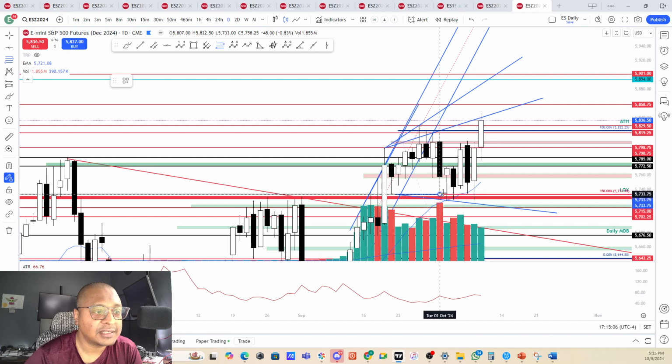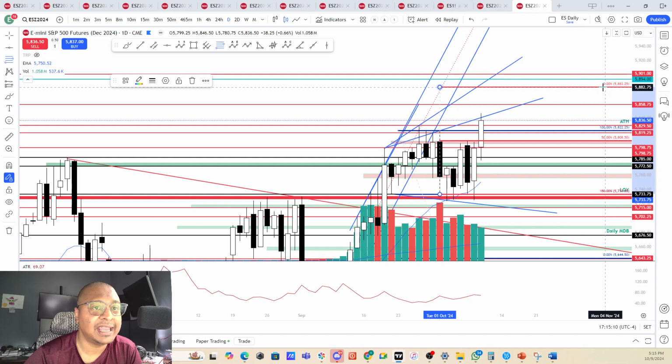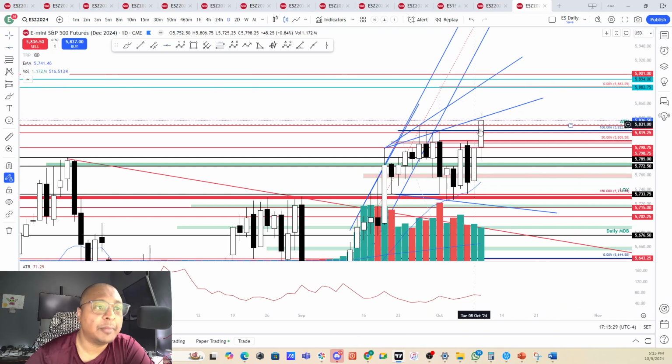However, if the price is actually trying to do a 1:1 of this whole pullback, this 5883 is the measured move target that we have on the daily chart, and we will mark that area as well here. But all those moves will be viable once we are above this high of the day, we are holding the high of the day, we are above the 5850 line, and then we can target all these areas. But prior to that, there can be resistance at the 5866 as well as the 5873 levels.